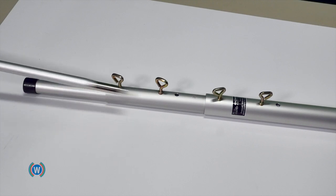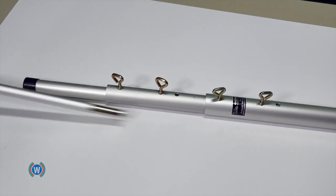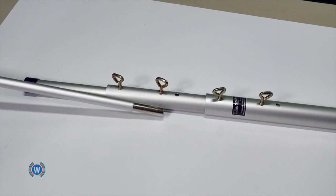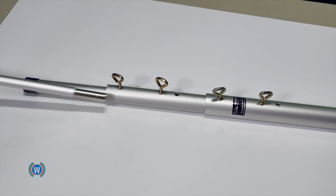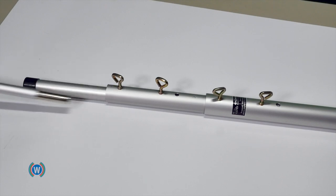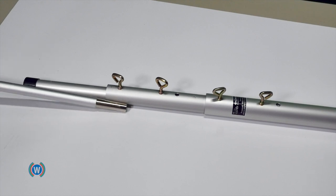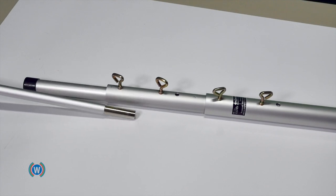So what you have here is a 3-section mast — 38mm, 32mm and 25mm — it's designed to go with our antennas. We have thumb screws and T-nuts, all made in Australia by the way, and a mast cap. This collapses to 1.8m and will extend to 4.3m and is very, very light — standardised aluminium.